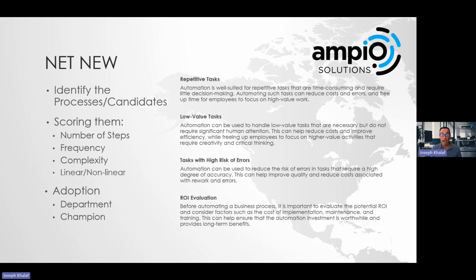And finally, the important piece that actually sort of trumps all of this is, is it going to be adopted? This needs to happen in a department within the company that is willing to adopt this business process automation and use it, so they can evangelize it across the organization and allow other departments to see the value. If HR is doing it, you want accounting to be envious and come back and say, I want to automate my processes. I want to be a little more efficient when it comes to that.